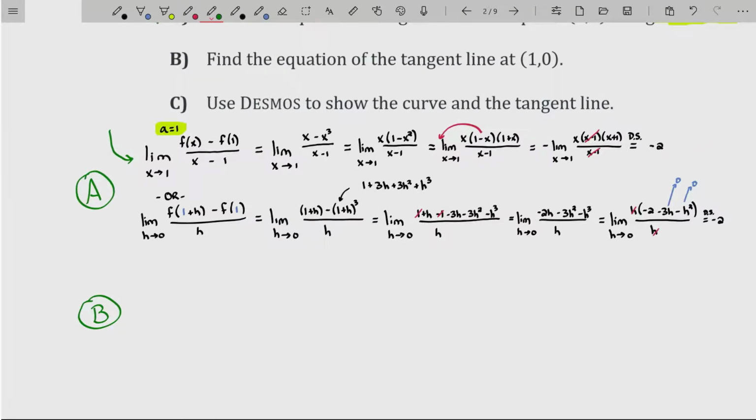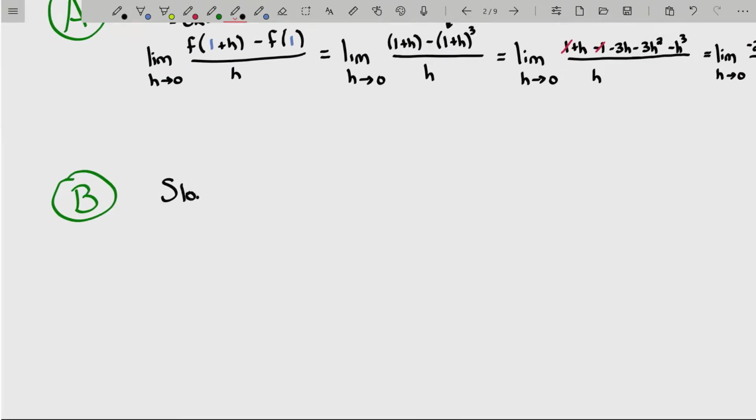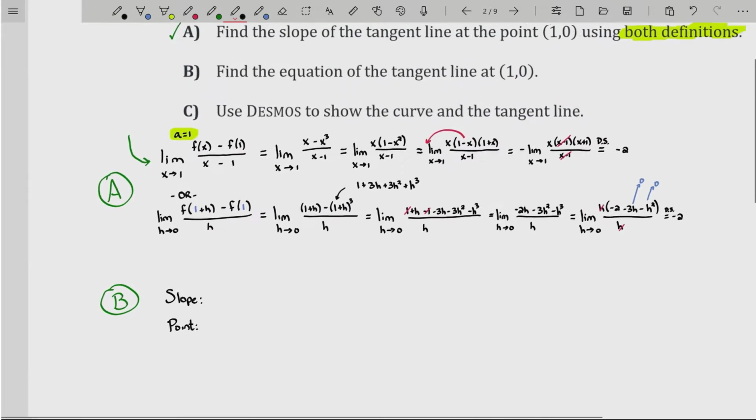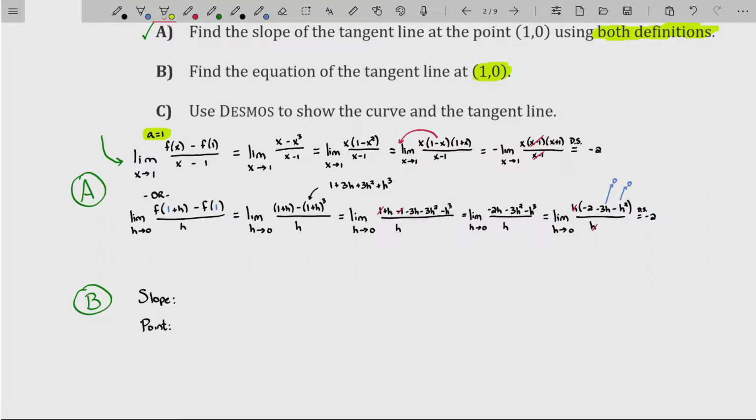Remember, a line, whether it's a tangent line or not, has two things, a slope and a point. That's all you need to find the equation of a line. So I just need a slope and a point. I'm going to write that down. So we need a slope and a point. Well, luckily, in this problem, they've given us a point. They've said, find the slope of the tangent line at this point. So I already know the point is going to be 1, 0. And the slope of the tangent line is what we just found, right? It's a negative 2. So we have our slope, we have our point. So the equation of the tangent line is the line having the slope negative 2 going through 1, 0.